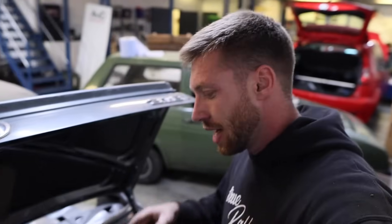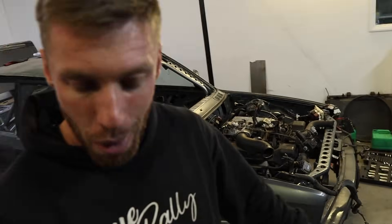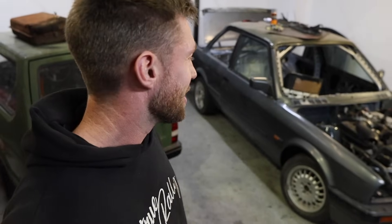It might sound simple but it's not cheap - have you seen the price of AN8 fittings? And that's just the fittings; I can't even imagine what the custom lines are going to cost. I've made a note of all the connections I need and messaged a few local companies - easier to go pick them up locally so if anything doesn't fit I can change it on the spot rather than ordering off eBay. The fuel cell is sitting in position for now; once all the fuel is plumbed in, we can actually start the car - super excited about that.